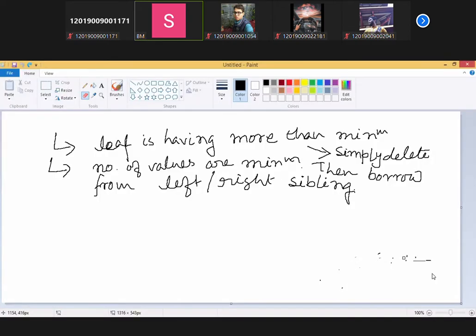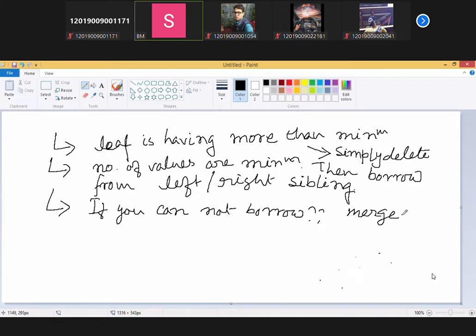So if the situation is that you cannot borrow, then you need to merge the nodes along with their intermediate value.